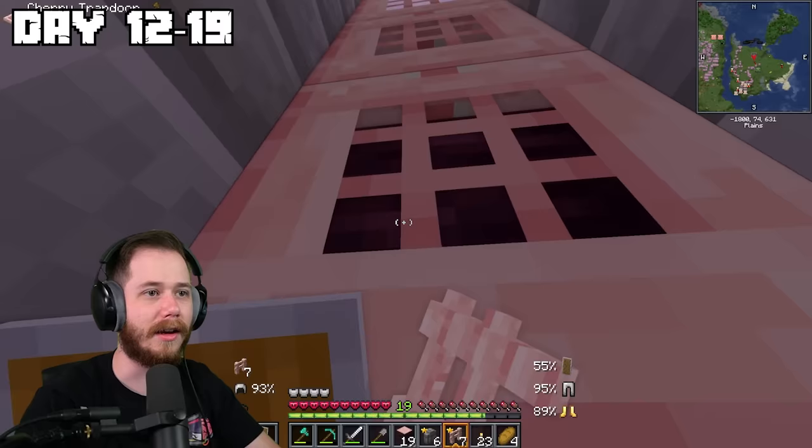Problem is, I'm just kind of not really seeing any lava. Actually, now that I think about it, I don't think I ever saw any lava in this cave other than the one lava that was up at the entrance. Hello, lava. Do you know where more lava is? Perhaps? Onto the surface, you say?